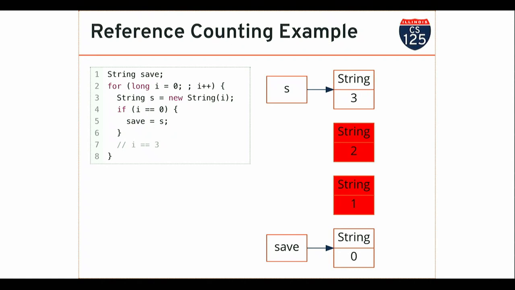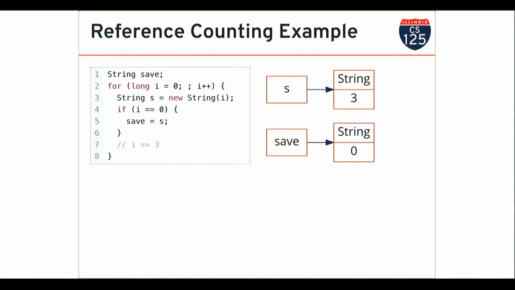And so once Java identifies objects that the program holds no references to, those are objects that can be safely deleted. And this will keep going, right? So eventually, if I kept running the loop, I'd have leftover objects with values 3 and 4 and 5, and I would delete those, and then 7 and 8 and 9, I would delete those, and this would keep going. The only object that's safe is the string with value 0 because I have a reference to it outside the loop. So that loop keeps running. I always have a reference to the string with value 0, but the references to the new strings that I'm creating inside the loop are constantly being overwritten. And so I'm creating a lot of garbage. Periodically, Java will stop and clean it up.